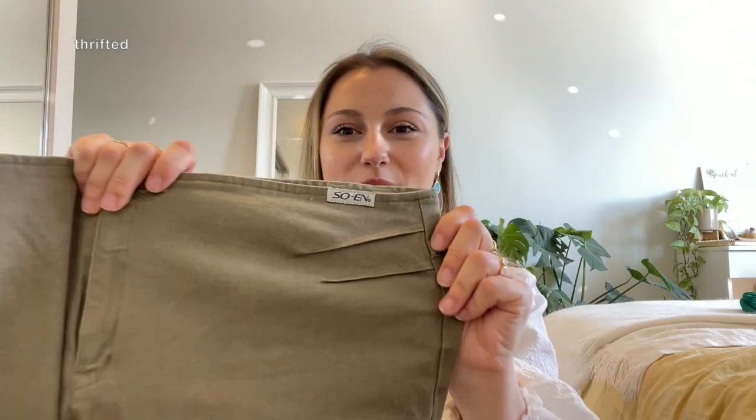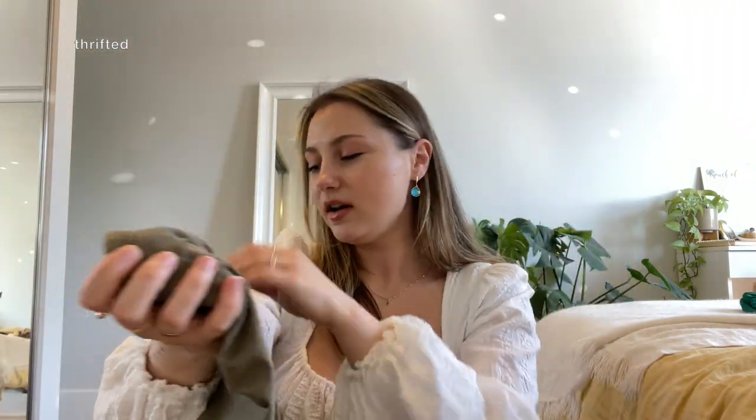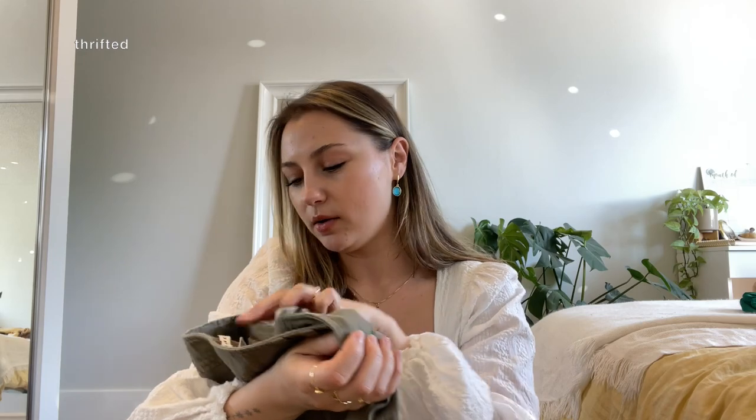I really love pieces that are super versatile where you can edge them up or make them more whimsical. I'm realizing my style is a little bit whimsical slash edgy — I really like feminine and masculine combined, like really loose pants with a nice frilly top. They have a really cool detailing too. They're from the brand called Sew N. That's the first pair of pants.